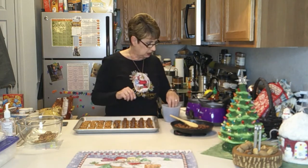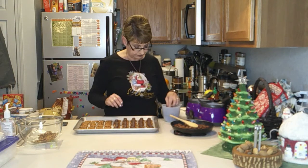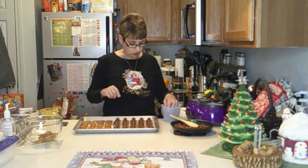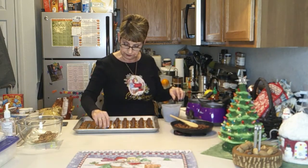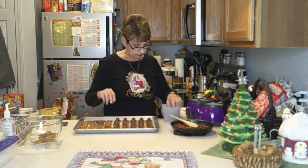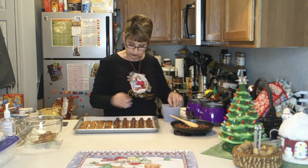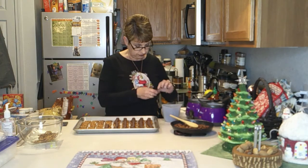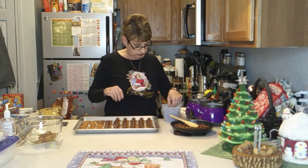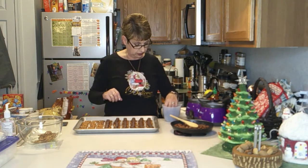So I'm just trying to put these in here neatly and keep an eye on my little candy melts over there. I'm actually going to dribble chocolate on these after they're done. Now you see why I'm doing the stuff that takes the longest first.